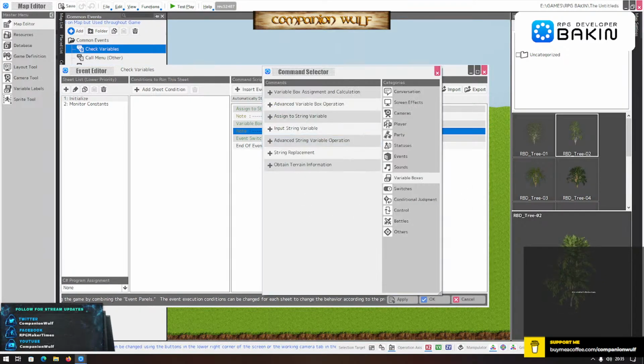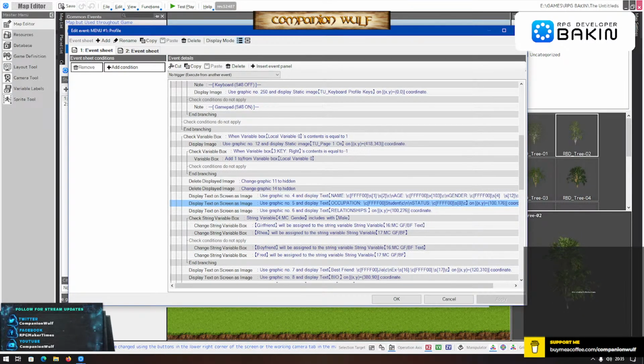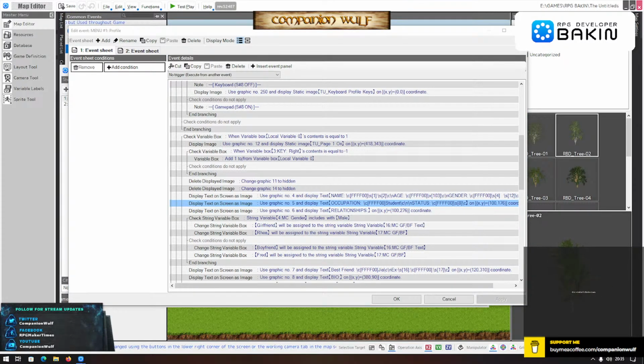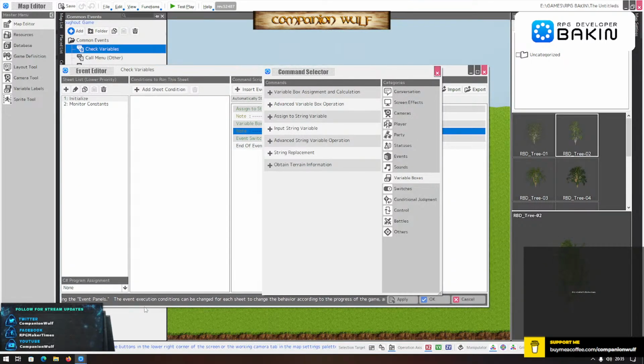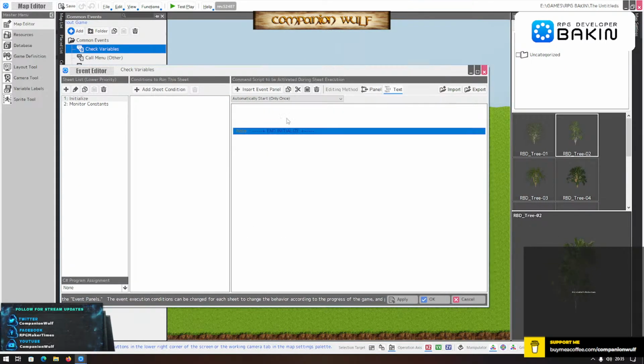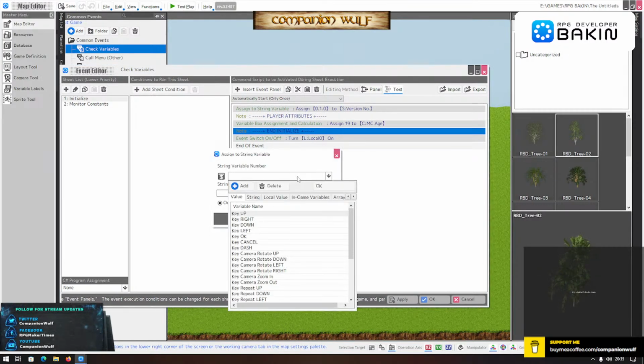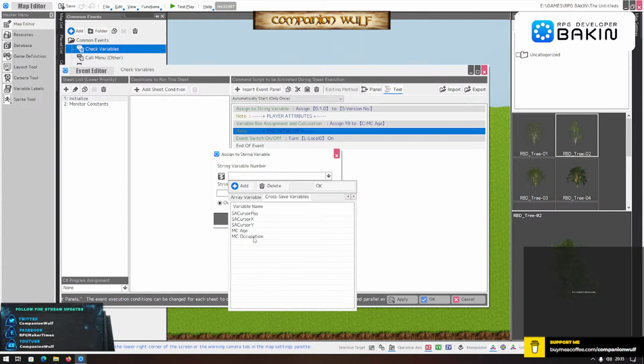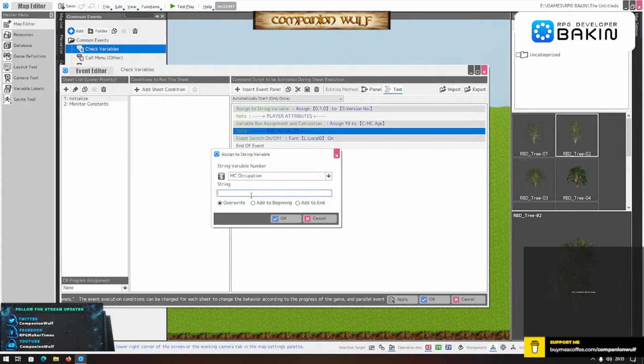Dummy me. I tell you what, one of the things that I have learned during all of this is how to implement the arrays. And the arrays in Bakin are an absolute godsend. It really is. Because essentially you can have unlimited variables now, and because you can cross them.